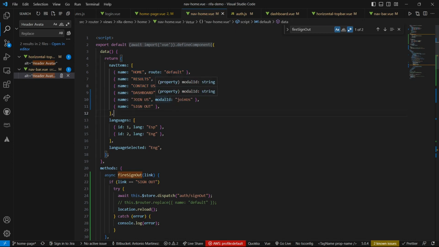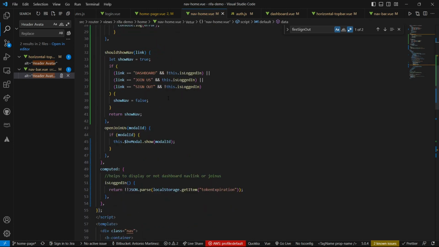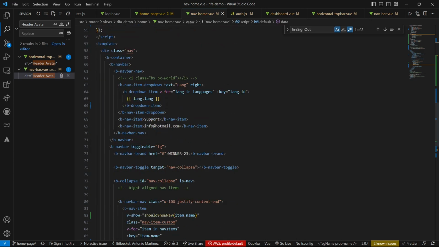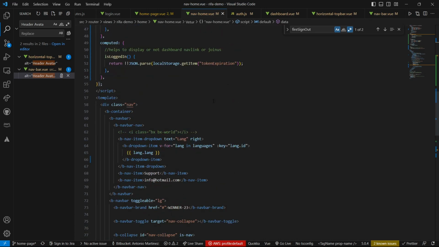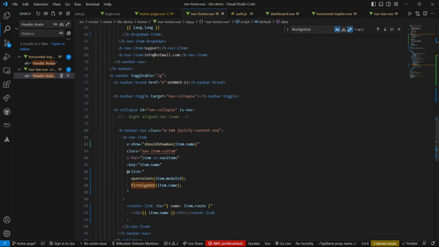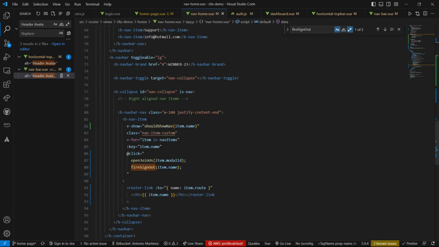You can pass a condition to the v-if and v-show, but that's the only way I used to do it, like v-show array.length greater than 0 or something like that.